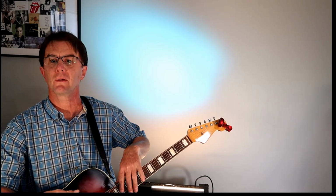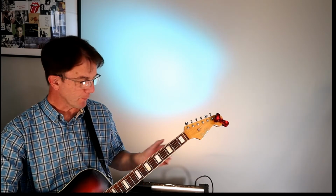Before we learn the C major chord, there's a concept, as I mentioned, that I want to introduce to you. It's called a scale. A scale is nothing but a collection of notes that match together depending on different keys. There are 12 different keys along the fretboard. We're just going to worry today about the C major scale in the first position.